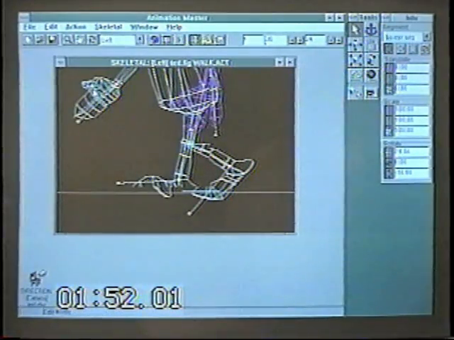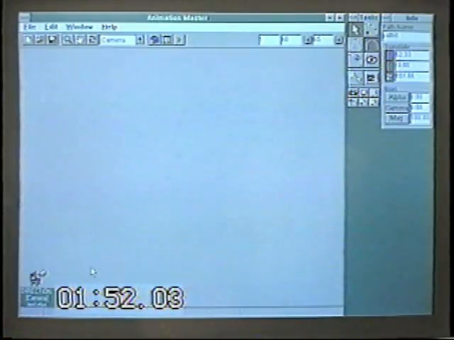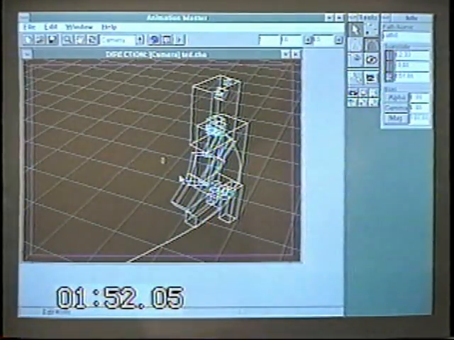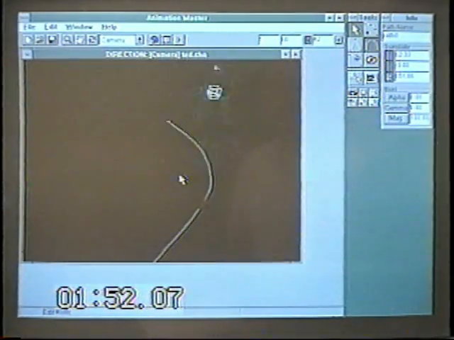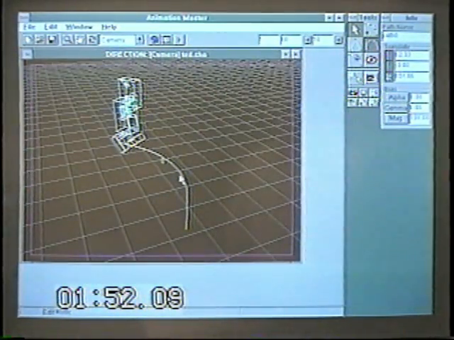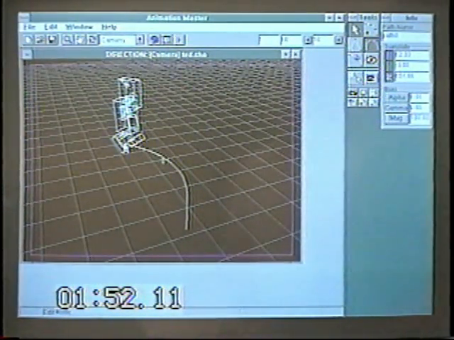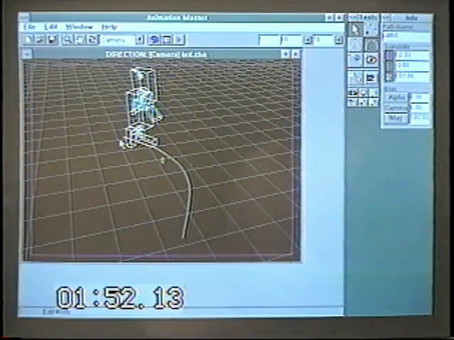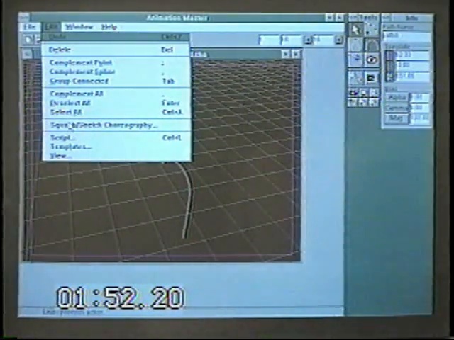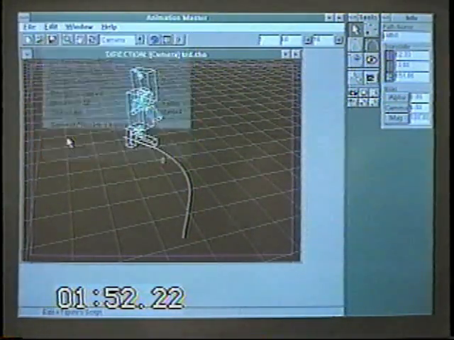Okay, let's jump back out of here and go back to direction where we started from. And all those changes we made will now be on him, and he will no longer have his feet passing through the ground as bad as they were. Everything will be good. Now, like I said, we only have one action on him currently in the script. Let's go ahead and take a look at that script.